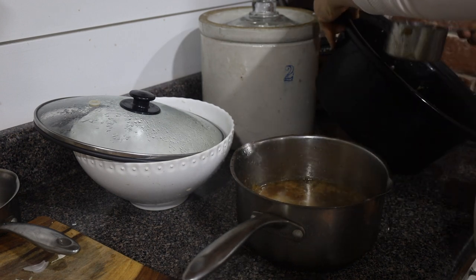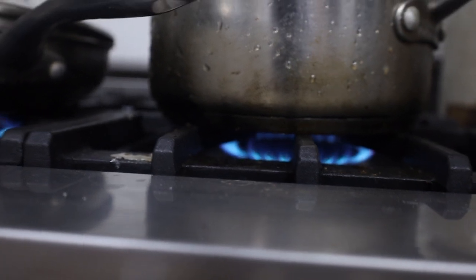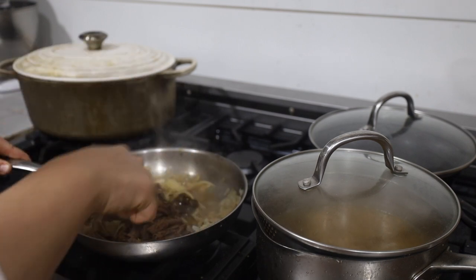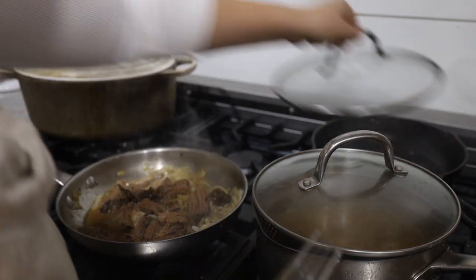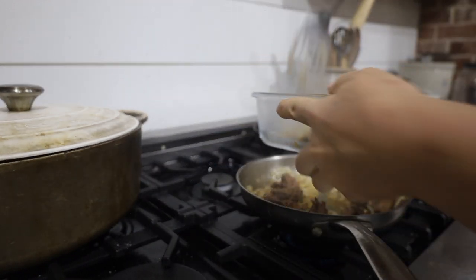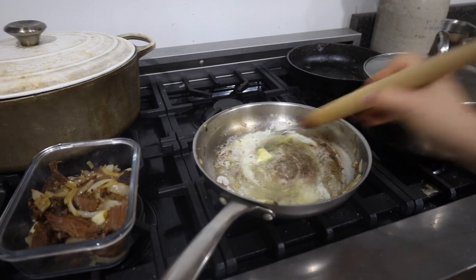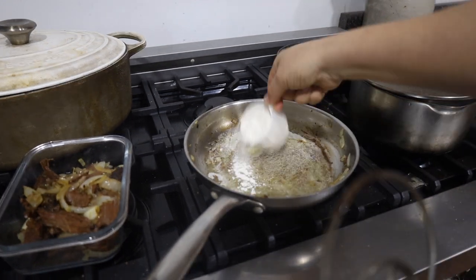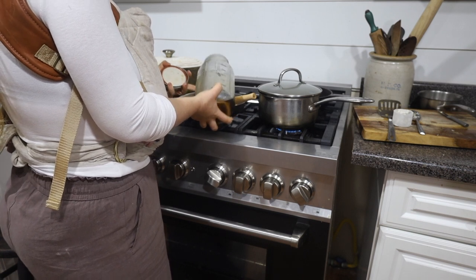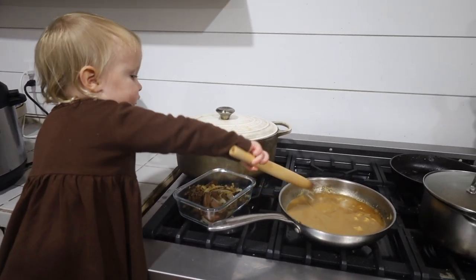The trick to cooking rice is to use double the amount of broth that you do rice. So if you're using one cup of rice, use two cups of bone broth. Put it in a pot, cover it, and let it sit for 25 minutes over medium to low heat — don't touch it. It comes out perfectly every single time. I used to always mess up rice, but this is the absolute trick to cooking perfect rice. Then I made a simple bone broth gravy using bone broth, a little bit of flour, and butter, whipped into a thick roux, and covered our rice and venison with it.